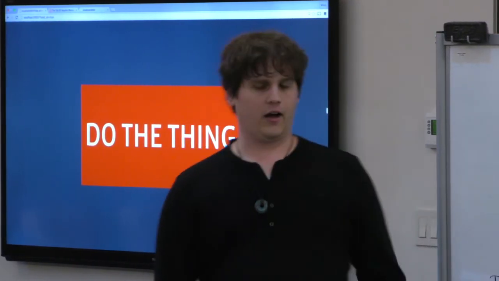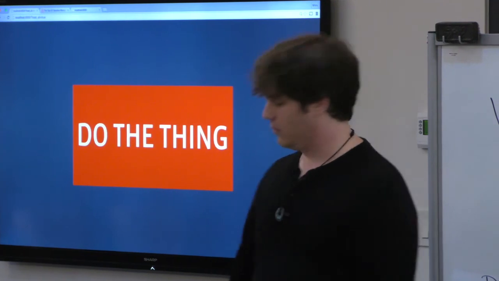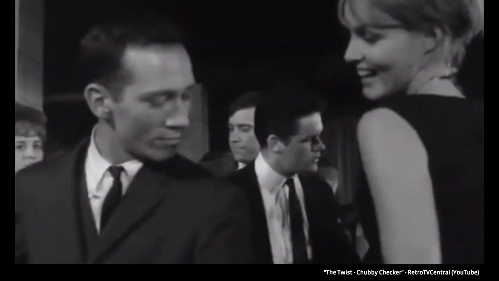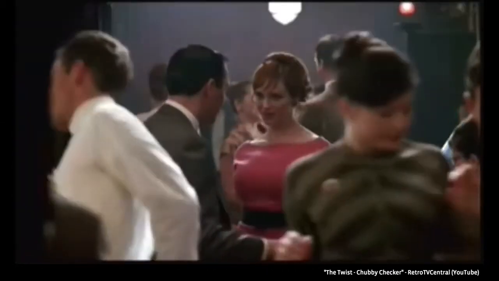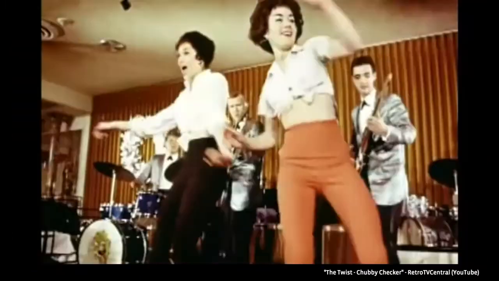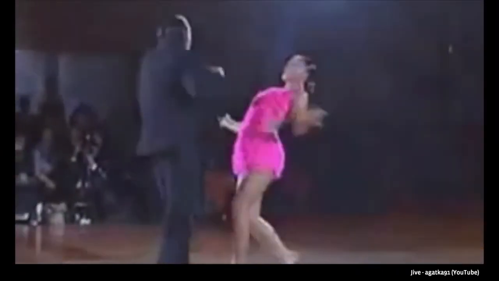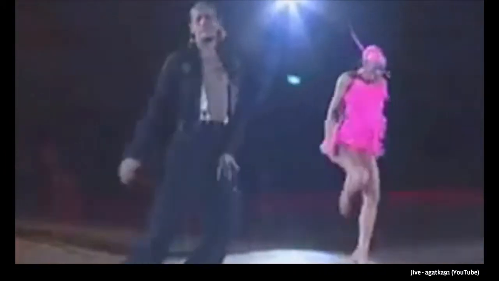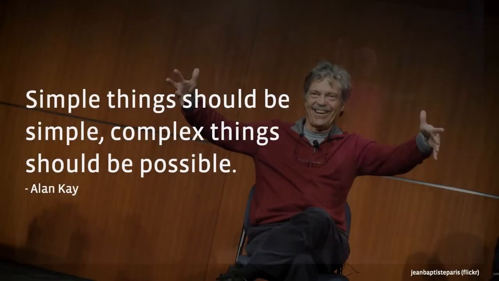So when you're building a new interactive system, what are you trying to do when you're designing that system? To me, the analogy that makes sense is that you're designing a dance between the user and information. Sometimes this dance needs to be very simple, so tons of people can engage and really enjoy the experience. And other times, it just needs to be insanely nuanced, so the user can actually get access and have true understanding of what's going on underlying the data. Again, simple is not the only thing. Simple things should be simple, but complex things need to be possible.